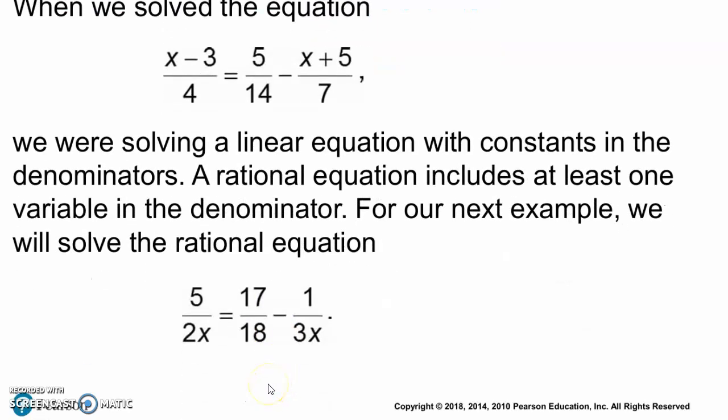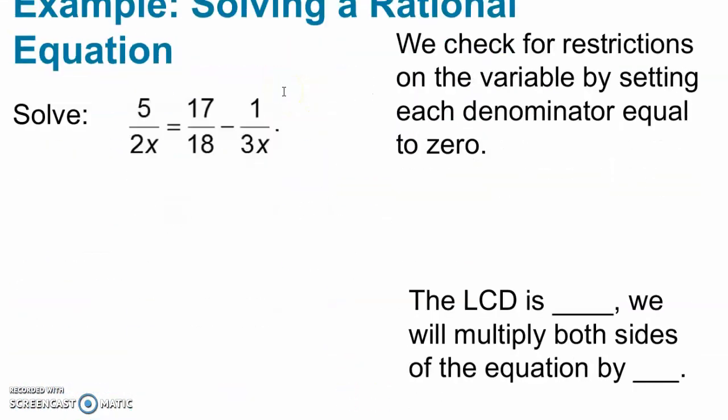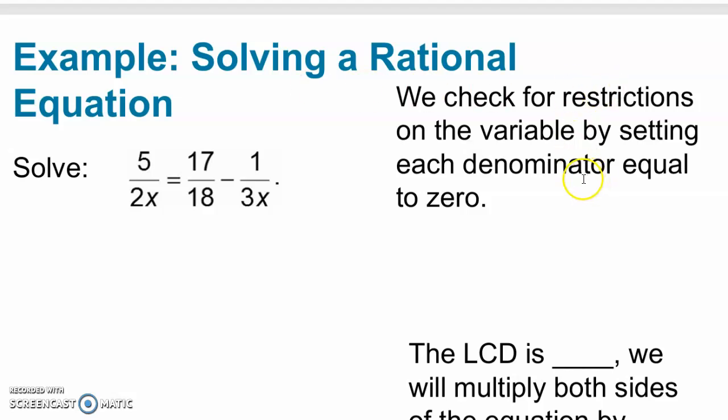So we're still in 2.1 and we're looking now at these rational equations. Rational equations is when an equation includes at least one variable in the denominator. So this one at the bottom, you can see, is different than this one up here because it has the x in the denominator. The one at the top is a linear equation.